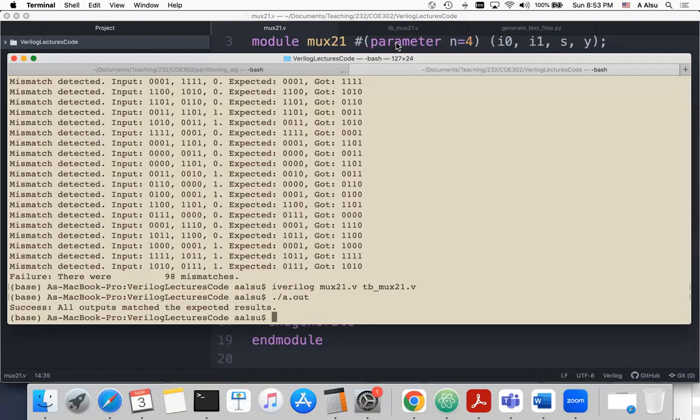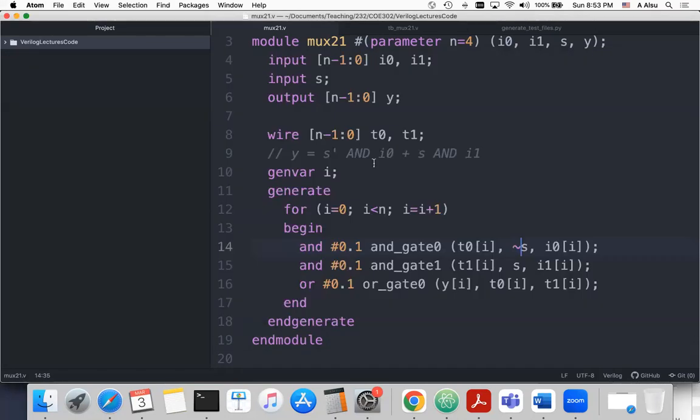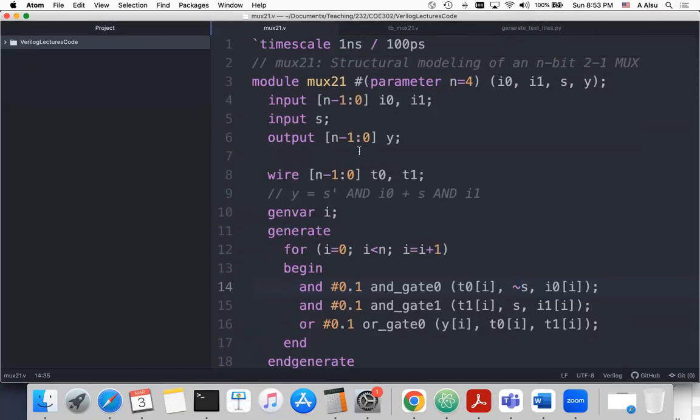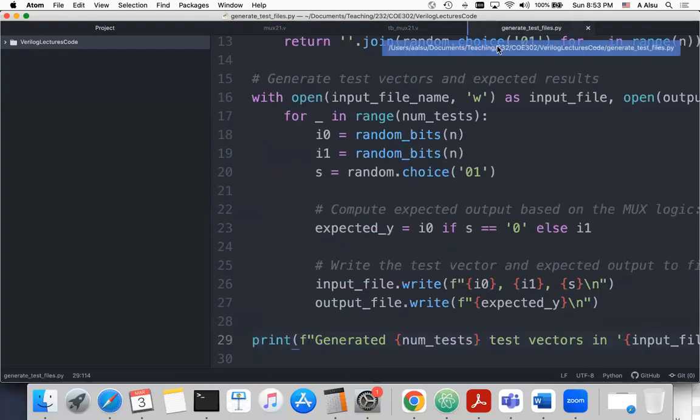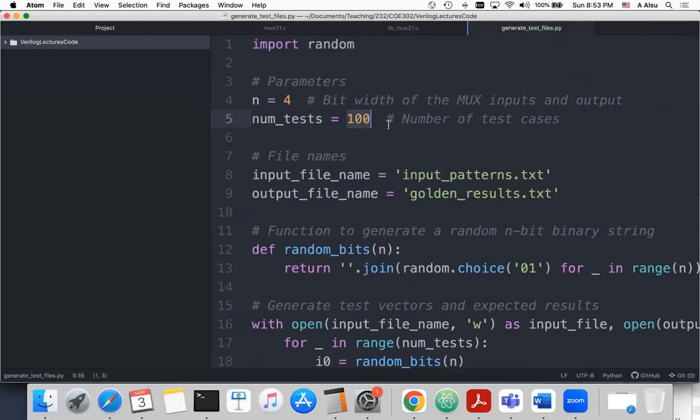Why not like 50? So basically, when your test is random, the more tests that you do, the better. There is also testing again. Probably I've told you this before.